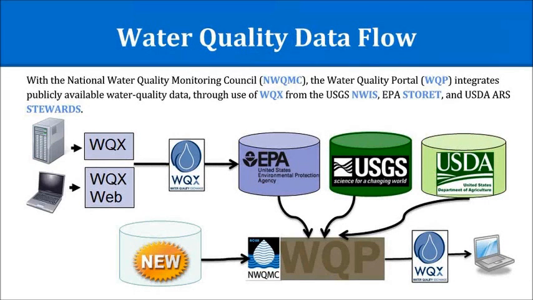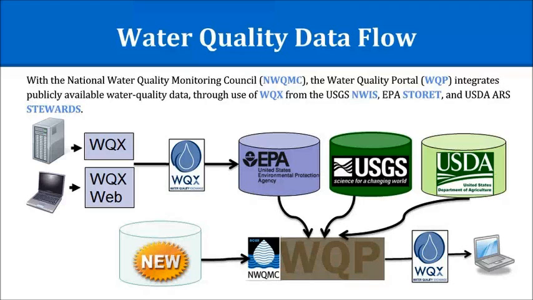This diagram shows the relationship of WQX to EPA Storet, as well as to USGS, USDA, and the Water Quality Portal. So moving from left to right, what's nice is that whether you're a large data owner, maybe like a state or federal database, or a smaller data owner, volunteer monitoring groups or tribes that have data, whether on large servers or on your desktop or your laptop, WQX is flexible enough to meet your needs.